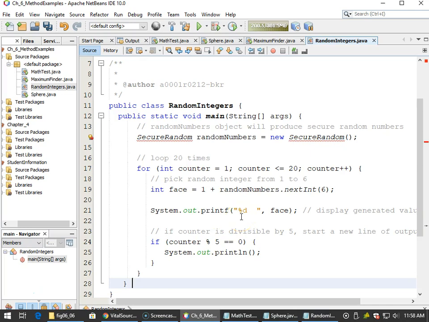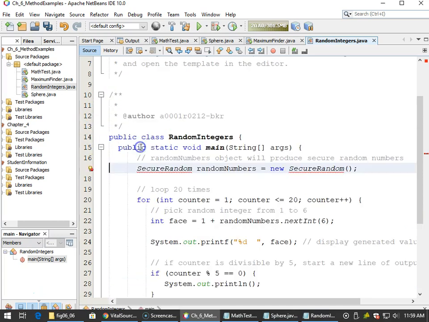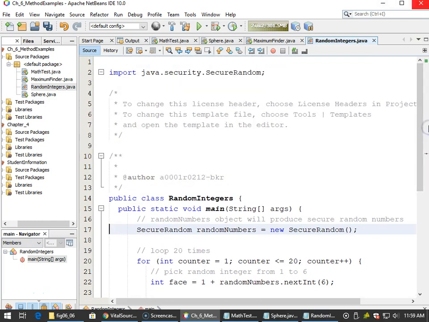Okay. Now, just like your scanner, what I'm doing over here is creating an object called randomNumbers, which is of the type, this is my class, SecureRandom. Of course it says it does not understand it. If I do my import, then it brings it in. Now, you see what I brought in, java.security.SecureRandom?